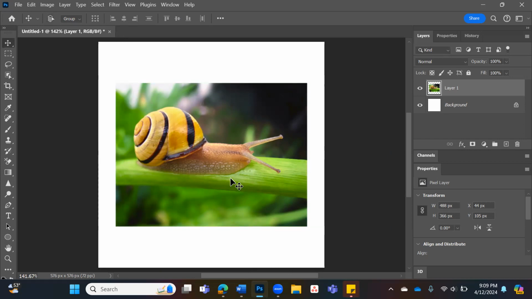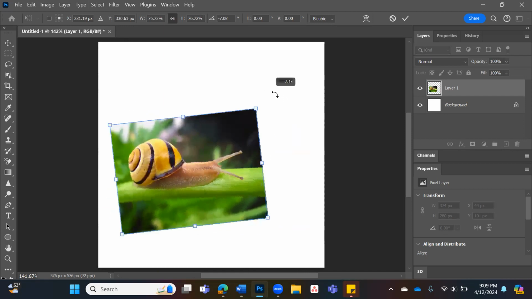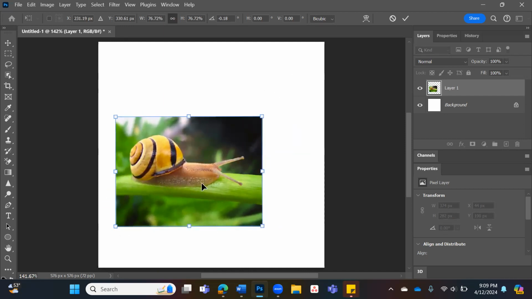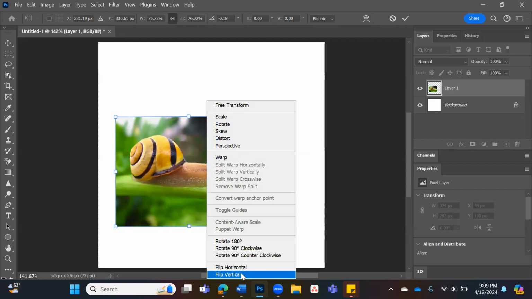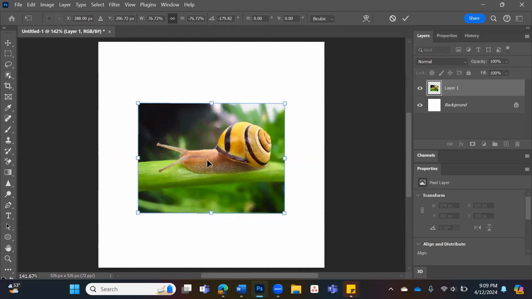When you do Control T, other than moving it, making it big or rotating it, other things you can do is you can flip the image. So if you right click on your layer, and you see down here it says flip vertical, flip horizontal, or rotate in 90 to 180 degree, you can do that. So I flip it the other way, now it looks like that. Now I don't want it to face that way.